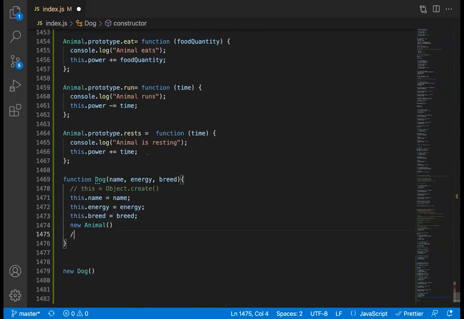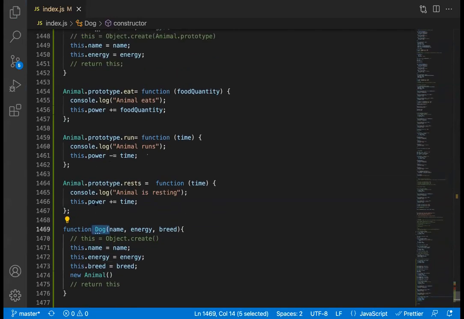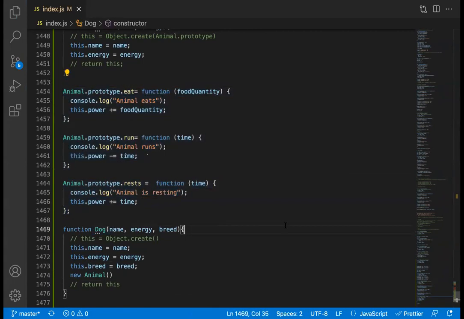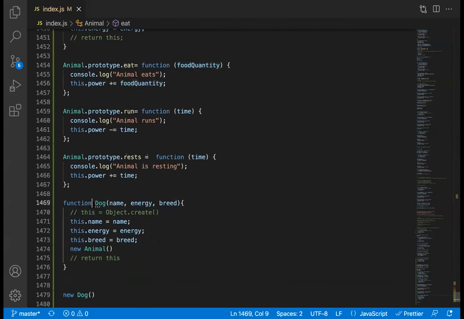And of course, then finally, a return of this was going to happen. But in the middle of this, we want to do something using which the prototype of dog will get access to the prototype methods of animal. Isn't this the only question that we have? Somehow, field lookups of run, rest, and eat on the prototype of dog should happen on animal. Is that the question that we are looking for? Do you agree?